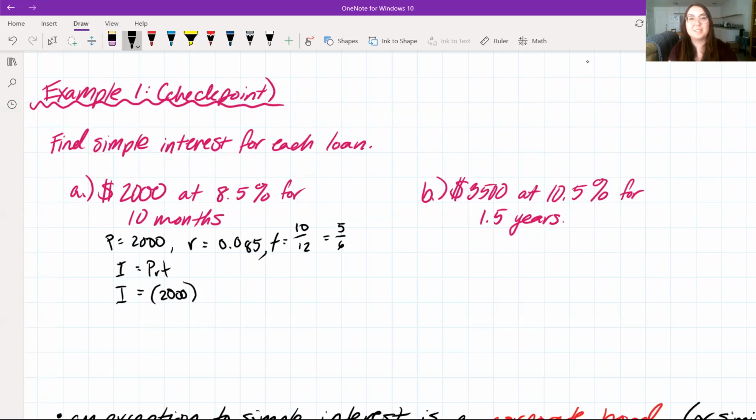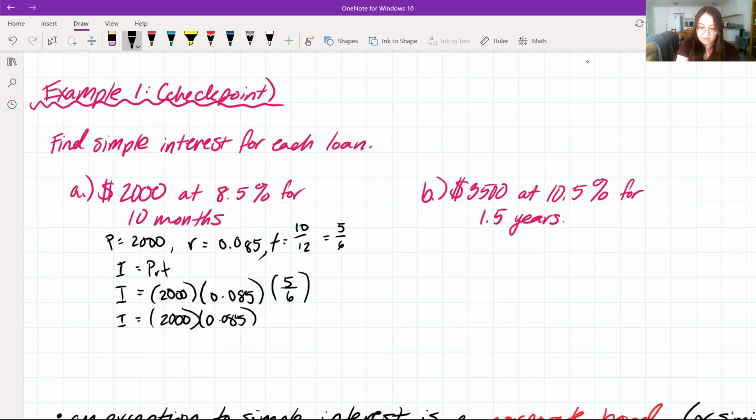All right, so now we can plug all these things in to find our interest. So we have I = PRT, so we already have our principal, or our initial value, which was $2,000, times our rate, which is 0.085, times t, time, which in our case is going to be 5/6. So let's just calculate that 5/6 here. So we have 2,000, 0.085. If you calculate 5 divided by 6, we'll get 0.833. Now I invite you to take a moment, use a calculator to calculate your value of your interest.